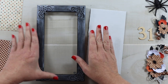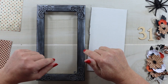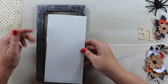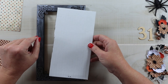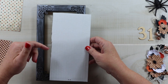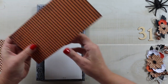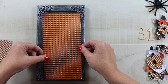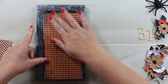I decided to remove the glass from this frame so that it would not be as heavy and also because it's easier to glue onto a non-shiny surface. I went ahead and cut out some cardboard the same dimension as the glass, and this is important because if you don't replace that space in the frame where the back holders are, it will not sit well and will move around — you want everything nice and snug so it stays secure. I'm going to add my pattern paper, which is a really cute very small petite bat pattern on orange. It's great as a background because the small pattern means parts of it will show around the added layers and you'll still see the full bat images.